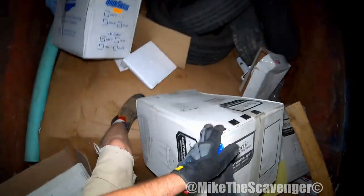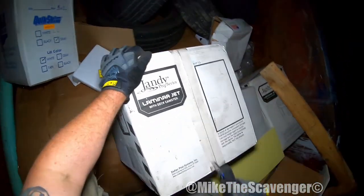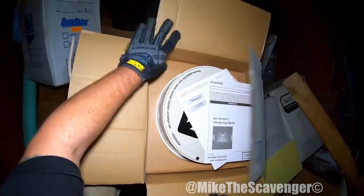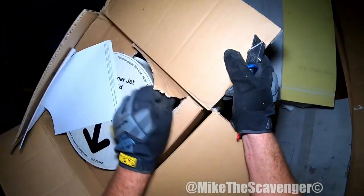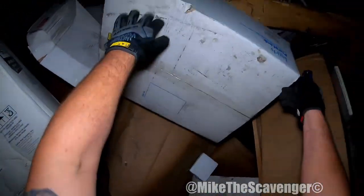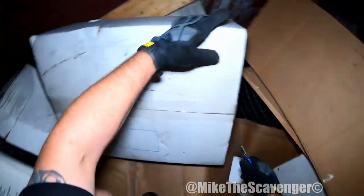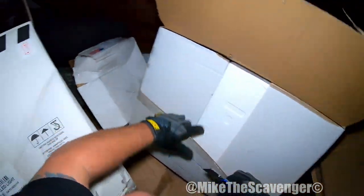More plastico. What the heck is this? Laminar jet? It's a jet? Is it a real jet? No. It's all plastic too. It's probably worth some money, but this box says Jandy. Jandy's usually like pool heaters and stuff. Although I doubt there's a pool heater in here.